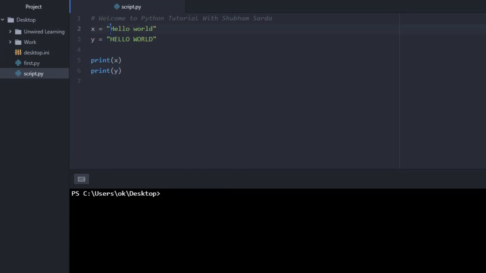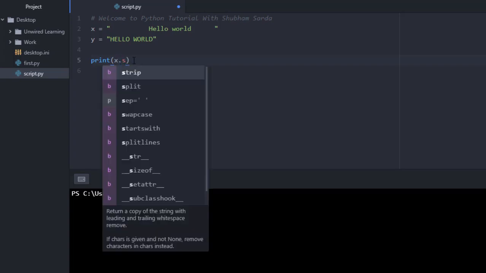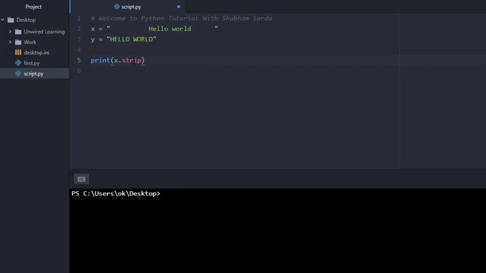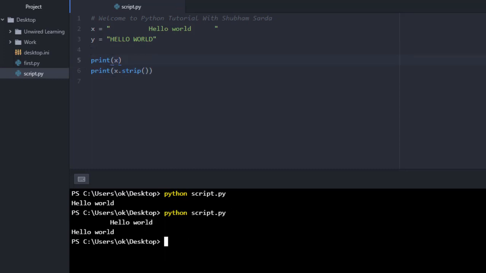So here if I add spaces with my string, maybe an unknown amount of space at left and right, and I save this, and if I want to strip them, all I need to do is use the strip method. So you use a dot and then write the method name. If I select this one, add my opening and closing parentheses, and run this, you can see I still got a result of hello world. And if I try to print the same result without this method, you can see the result is totally different. So this is really important.